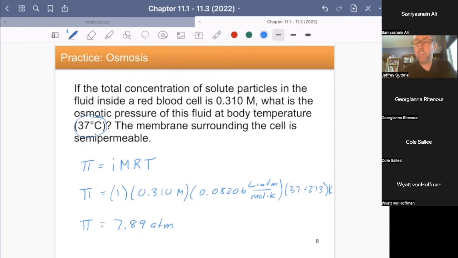Does this make sense, everybody? I'm assuming any kind of radio silence means yes. Why would the cell be exploding here? I'm just not sure where the higher salt concentration is, because I don't know what the concentration is. It doesn't say which way the solute is going, it's just asking what the osmotic pressure is. So you can assume either way. If it's going into the cell, it'll probably explode. If it's going outside the cell, the cell is going to be shriveled. We just don't know which way it's going.